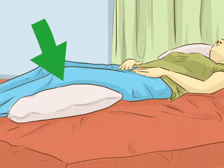Elevate the injured limb. You can also elevate the injured limb above your heart to help reduce the swelling. Place the limb up on some pillows and lay down. Make sure that you are in a comfortable position. If you can't get the injury above your heart, try to at least keep it parallel to the ground. If you are still feeling a great deal of throbbing, try raising the limb higher.